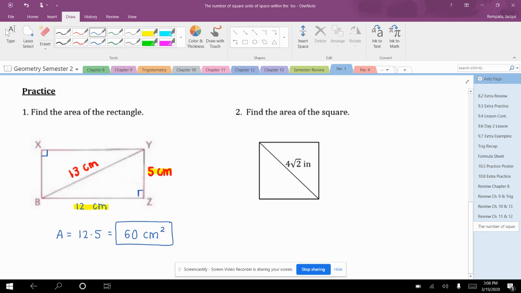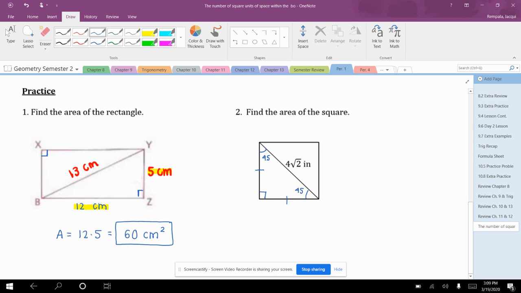If I look at the second example here, it says to find the area of a square. So once again, even though it's not labeled, there is a right angle there. Okay, I need the sides of the square in order to find the area, and they have given me only the diagonal. But remember, if these two sides are congruent, I technically have not only a right triangle, but an isosceles right triangle. And so if those two sides are congruent, the two angles directly across from those sides are congruent, which more importantly then, if we remember, creates a 45, 45, 90 triangle.